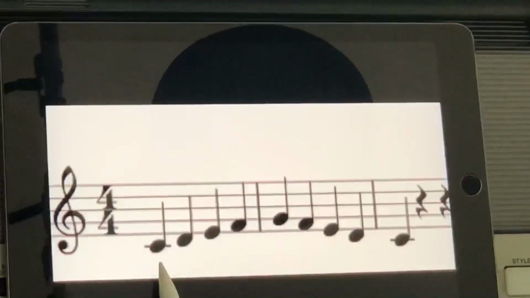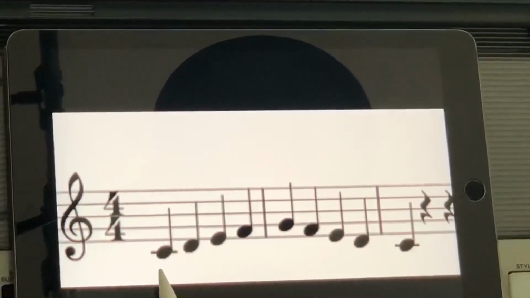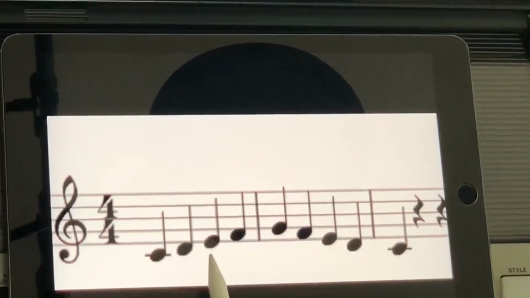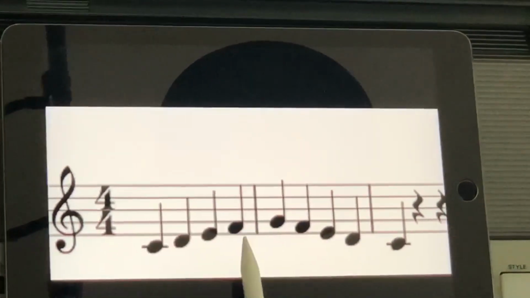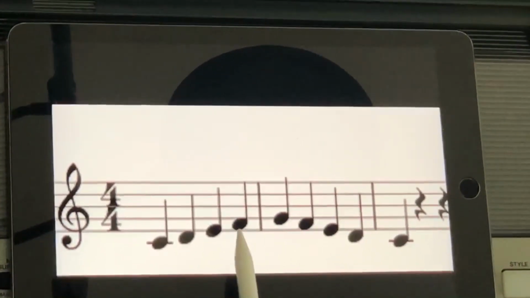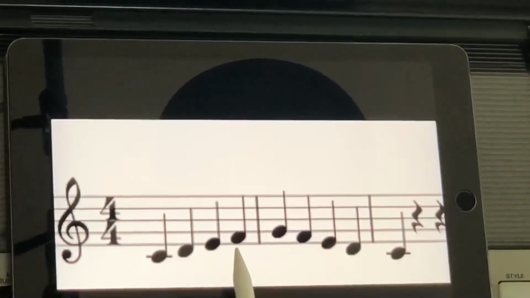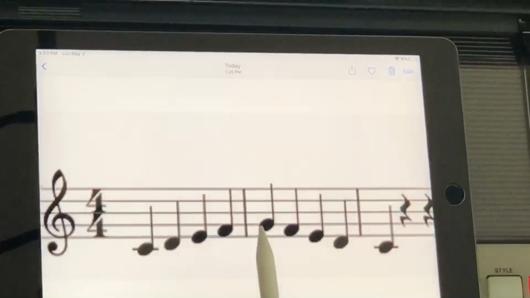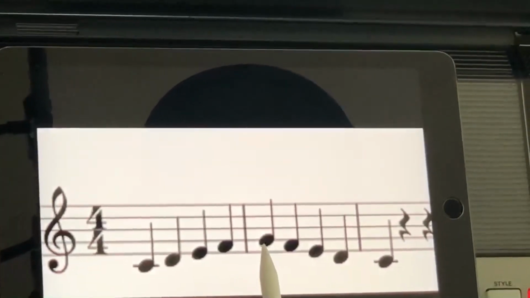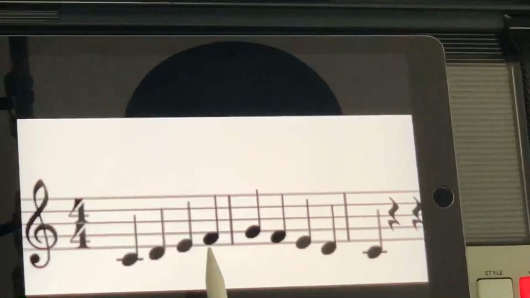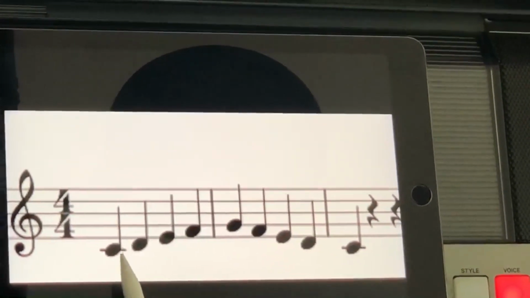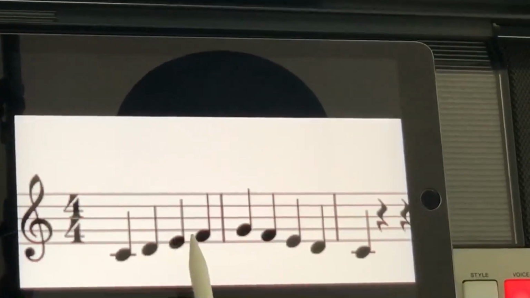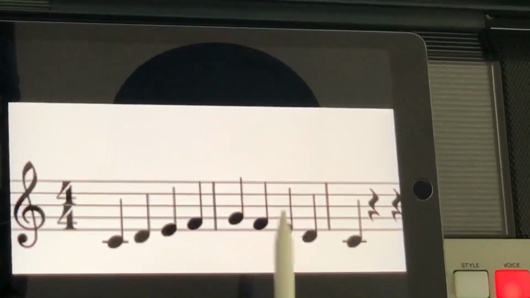Let's start with C. So we have C, and then there's a D, and then there's an E. The next note you will find is an F, because after E, there's an F. And F is between the first and the second line. If we move up one more time, it is a G. A G is on the second line. Remember, one more time, there can only be notes either on the line or between the lines. So every time it'll move up by on the line, between the lines, on the line, between the lines.